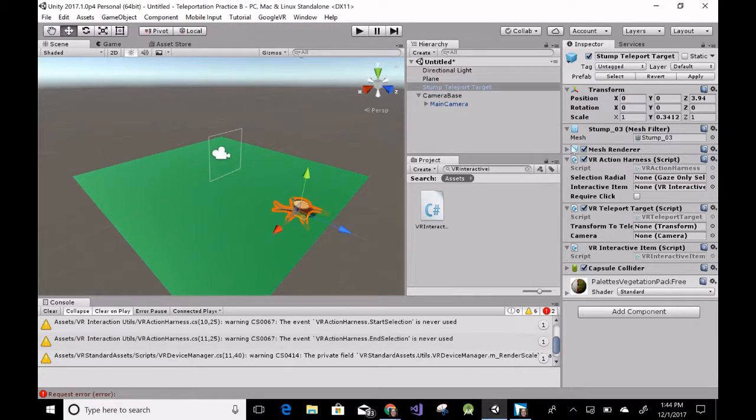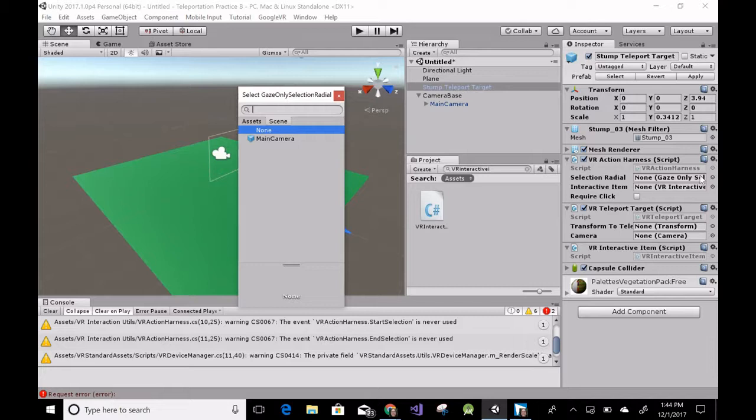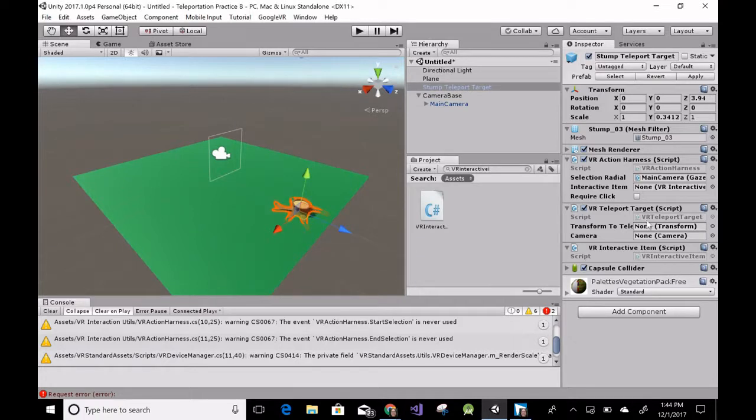Now let's take a look at what we added here. Under VR Action Harness, I want to have some items in here under the selection radial. So I need to click the button for the selection radial and choose main camera. That's my only option in that list. So, whoops, did I put it in there? Yes, I did. I can leave interactive item alone, and I'm going to make sure that the require click is unchecked.